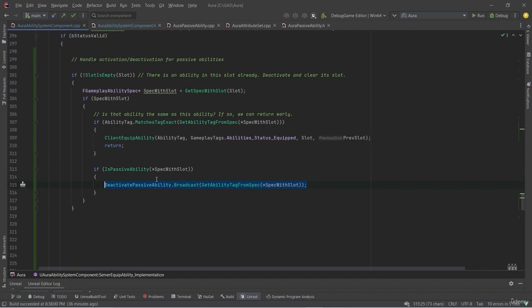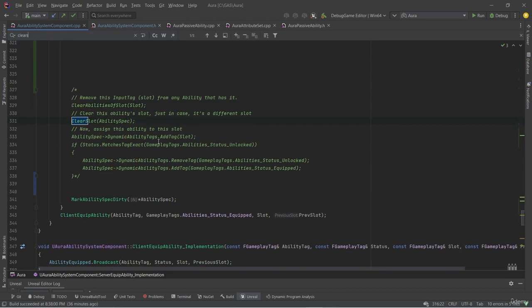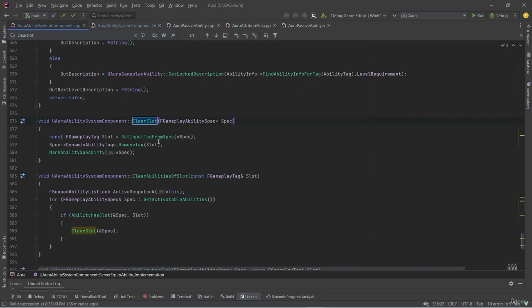So once we've done that, now that this ability in this slot has taken care of ending itself, now we don't care what its ability tag is. We don't care what its input tag is. In fact, we should clear its input tag of the slot that it was in. And we have a function to clear a slot. If we search for clear slot, we saw that we were using it down there.